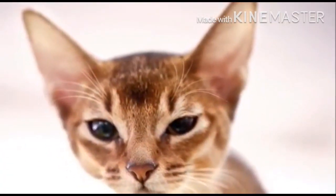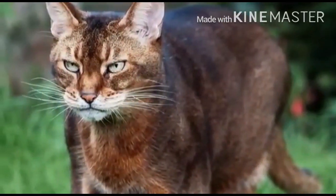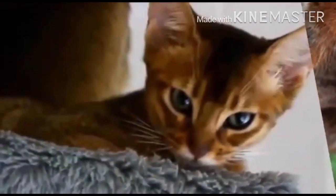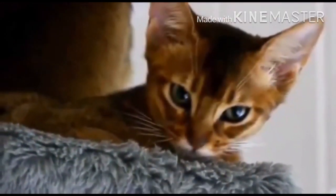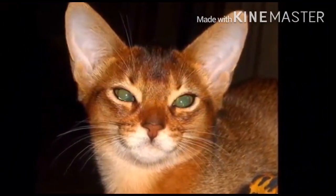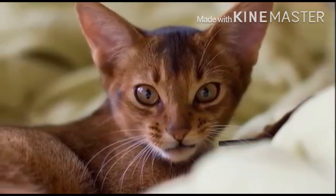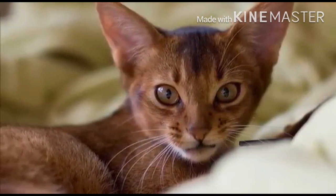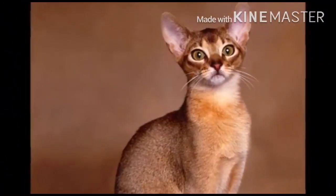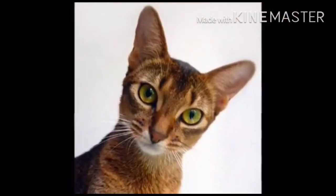Abyssinians aren't for those who want a cat that enjoys being picked up and cuddled, because they can often be courageous, curious, and high-spirited. When they feel restrained, Abyssinians tend to struggle free. That's not to say Abyssinians are aloof or standoffish. They're typically affectionate, devoted, and loving companions, while typically not lap cats. They may prefer to sit next to you rather than on you. Nevertheless, they'll follow you from room to room to keep an eye on what you're doing.